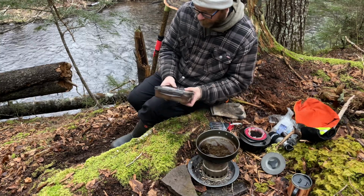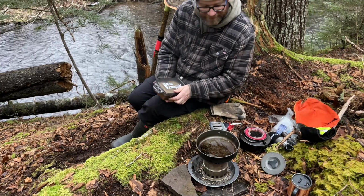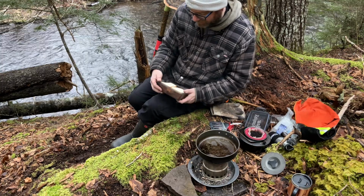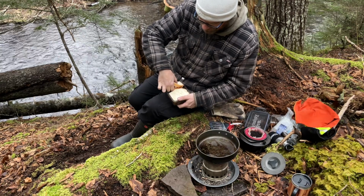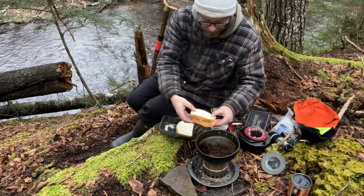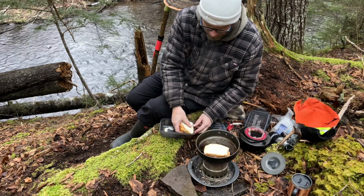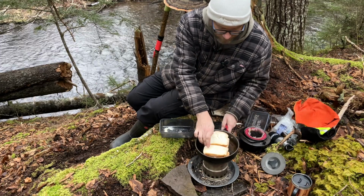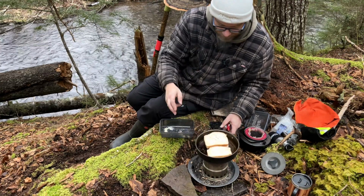Okay, so I've got my bear-proof container again this morning. I got all my breakfast in it. I had this idea last night. Being around Christmas and all, we had some leftover ham. So I've made ham and cheese grilled sandwiches and assembled them at home. Some of my butter is going to get left behind there. We'll just stick them in there and see if we can get them to grilled cheese for my breakfast.